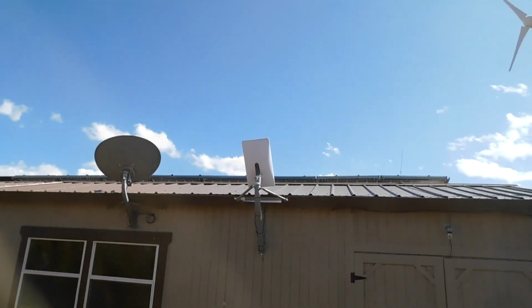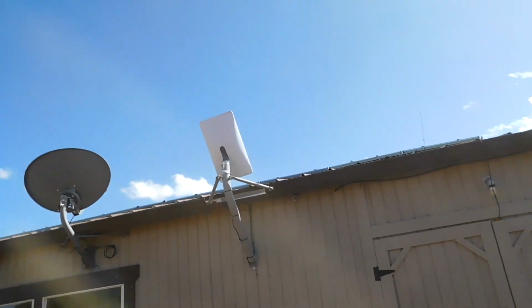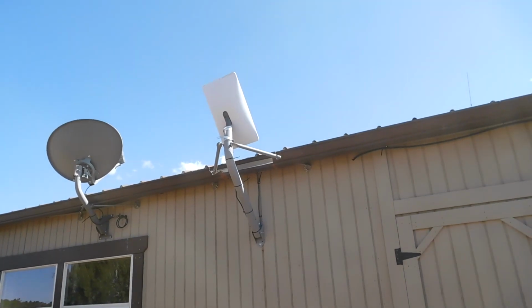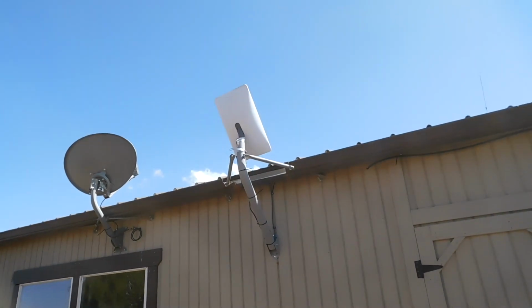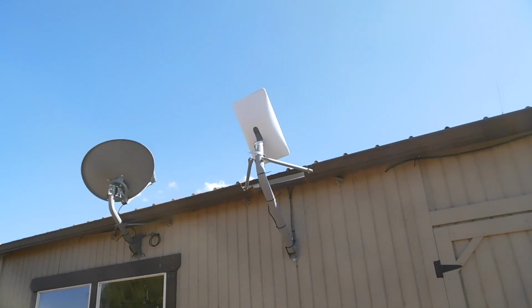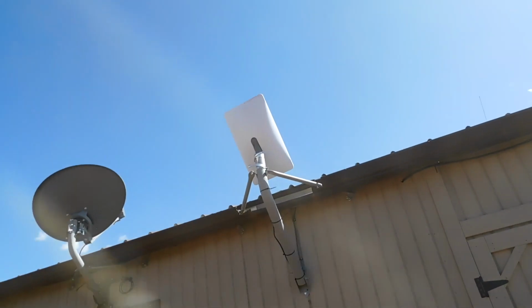Okay, take note of the position of the dish. That's facing mostly south, and we'll see where it is when I come back up here and when we get it hooked up. So that's what it looks like at the moment.